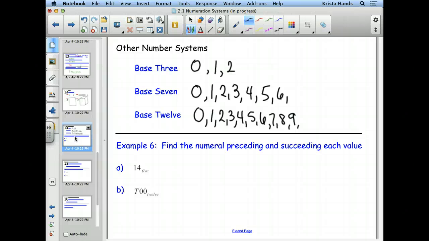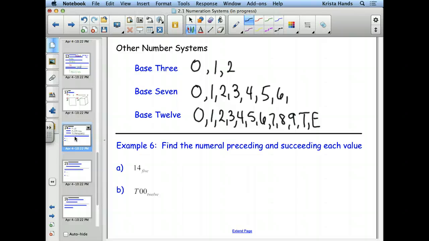So what your book has you doing is using T for 10 and E for 11, and you might just note to yourself somewhere else on the page, this is not part of base 12. But if we were working in a bigger base, they're using W for 12. If you've done contemporary math, this is not what your contemporary math book did. Do you remember what it did? I like what it does a lot better. It uses the letters in alphabetical order. So it does A for 10, B for 11, C for 12, and so forth. I get why we're using T and E, T for 10, E for 11, but the problem is once you run into 12, you can't use T again. And so we've got to come up with something else. But this is what your book uses, so we're going to go with it.